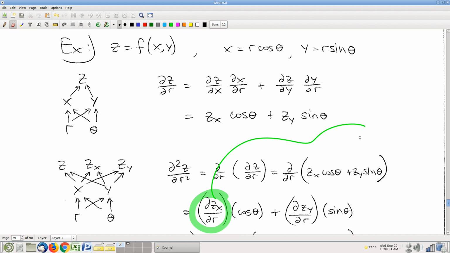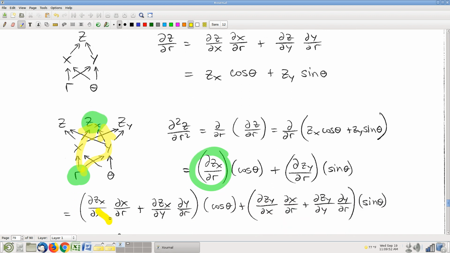Okay, if you can't do that, what do we do? What you do is realize that zx is a variable, and you're taking its partial with respect to a variable, and you look at paths of propagation, right? So changes in r will cause changes in zx by way of these two paths, which gives you these two terms to compute that partial derivative with the chain rule. Anybody happy?